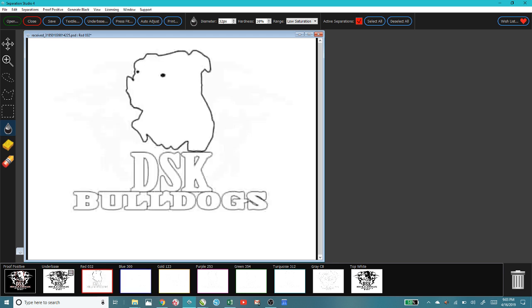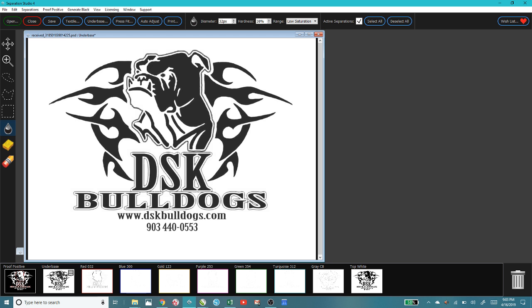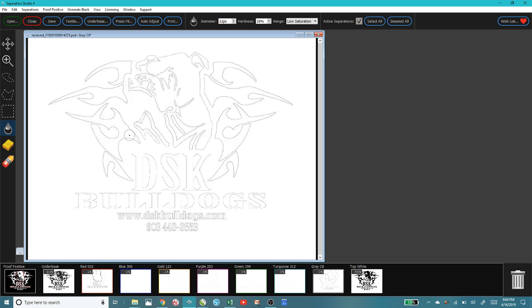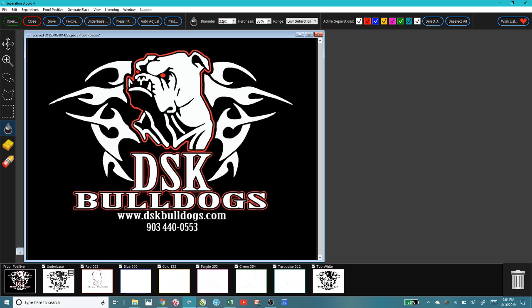Now, of course, this image is pixelated, so in your design software you would want to go in and resample it, bring it up to about 300 DPI before you went in and did this. You'll still get a pretty good output with this, but those are your Seps. I wouldn't even print that gray. That gray, you can merge colors. Take that gray and just push it into this color here, and you don't even need that.